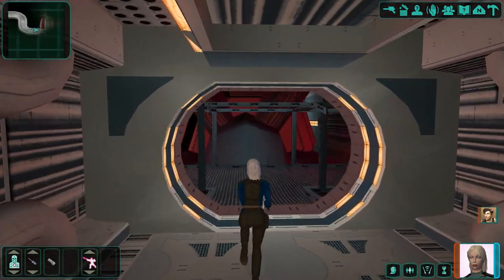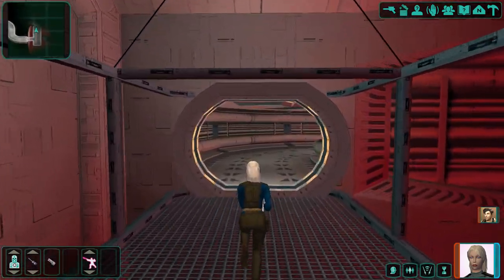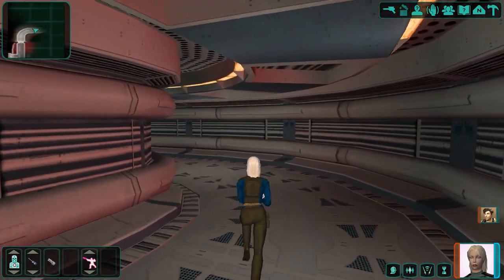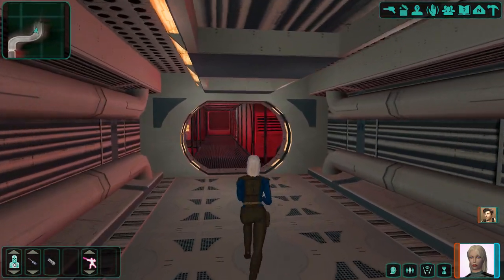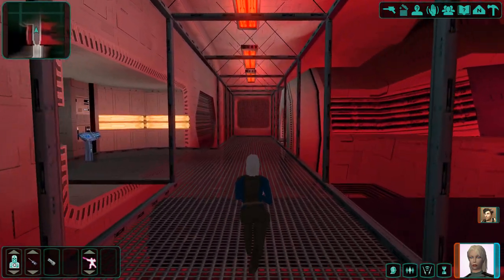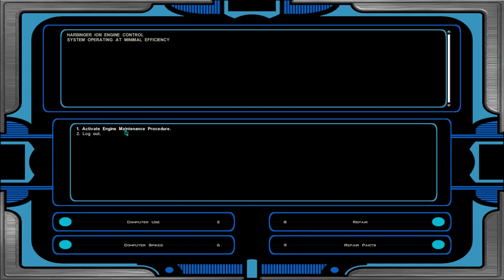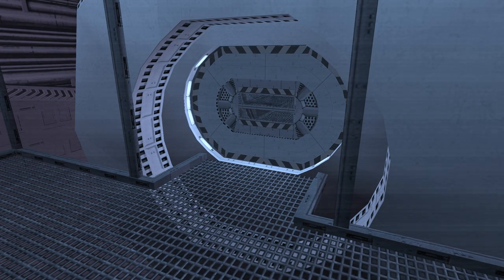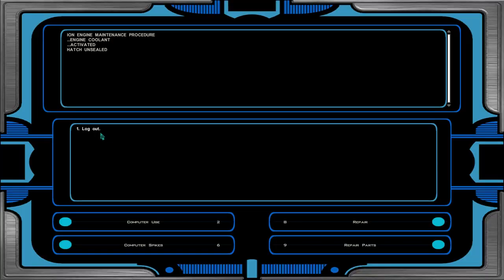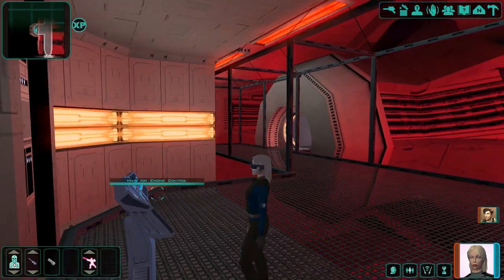Soon. We'll open this now. Activate engine maintenance procedure. Alright. Log out. Experience points gained. Receive 250.